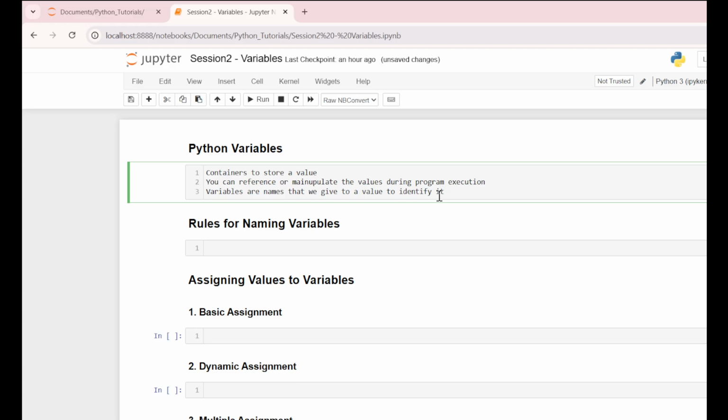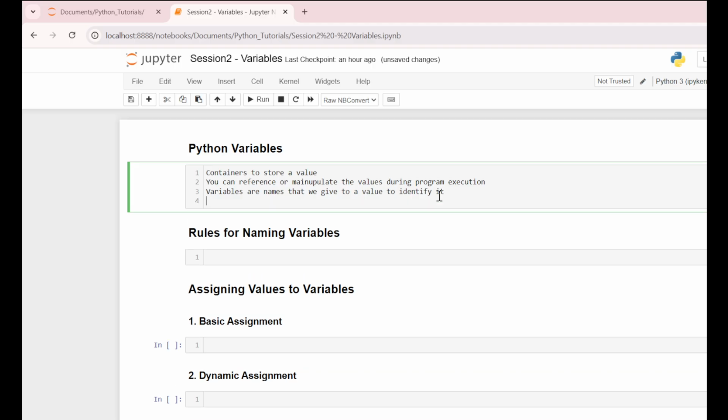Okay, and here, unlike Java and many other programming languages, where you have to define a variable first, Python variables do not require any declaration. Okay, you need not declare the type of a variable. So I'll help you know what is this declaration. So whenever you assign a variable, right, whenever you give a name to a value, you have to declare its type as well. But in Python that is not required. So that's the most important thing.